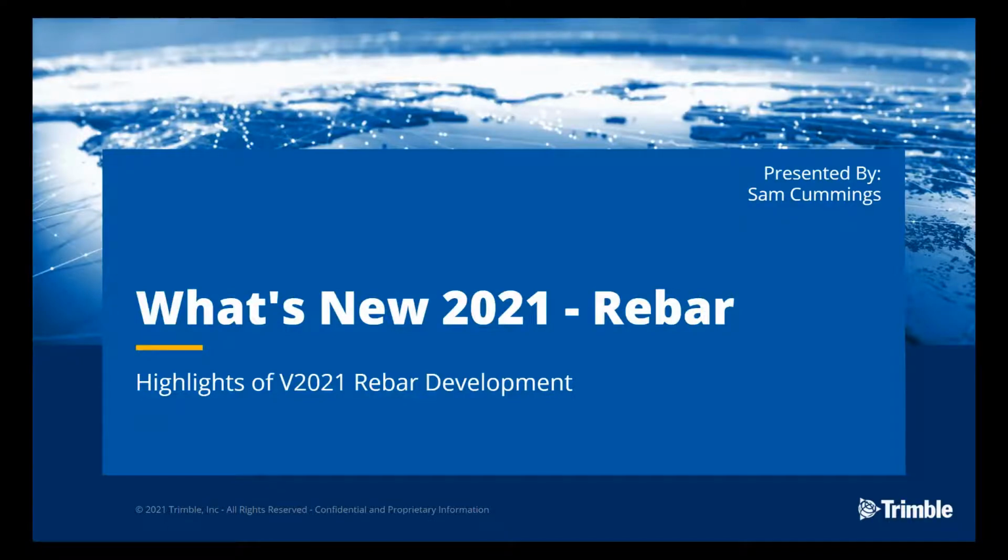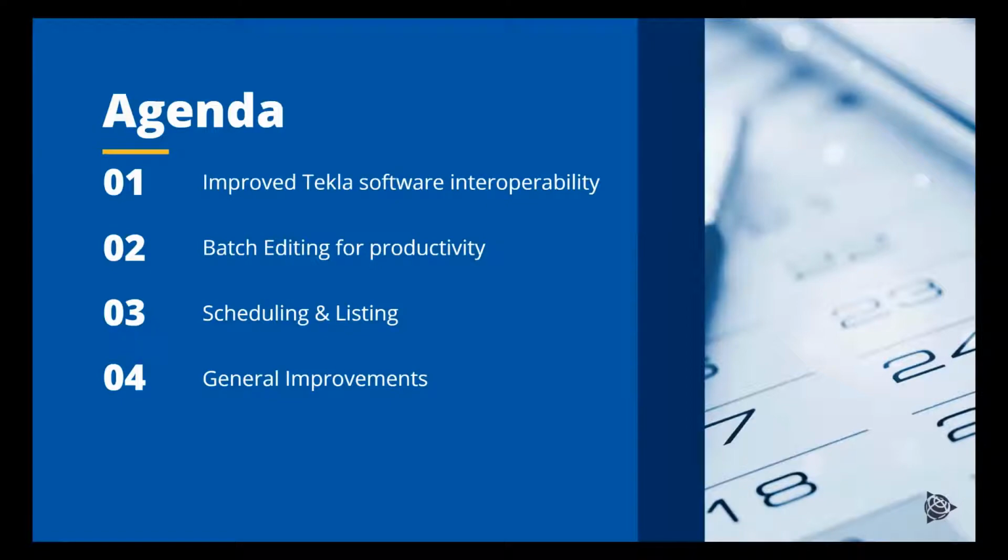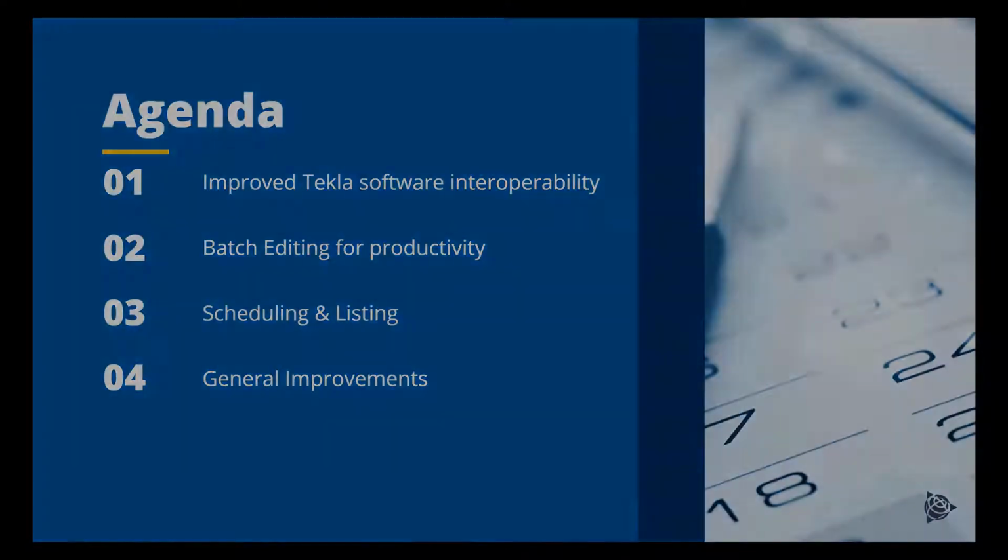Over the next 10 minutes I have 4 main highlights for you. Take your Tekla Structural Design to the next level with the new Rebar Link, batch editing features for enhanced productivity, list your model objects with the new List Manager, and of course a short look at the smaller features and general improvements.